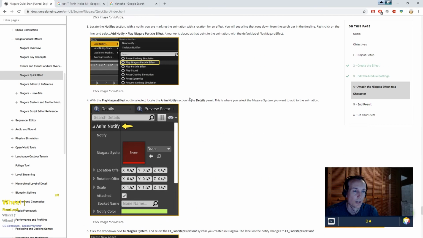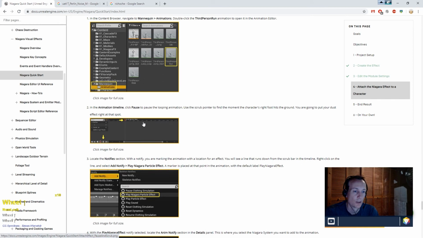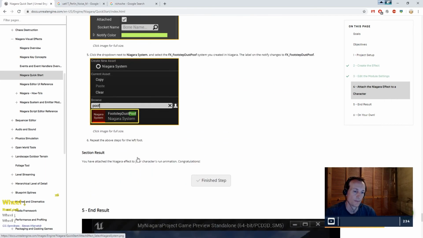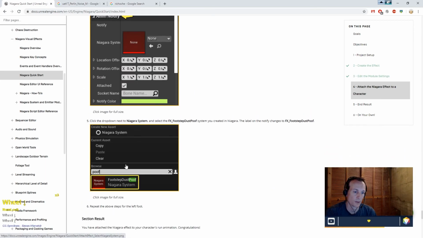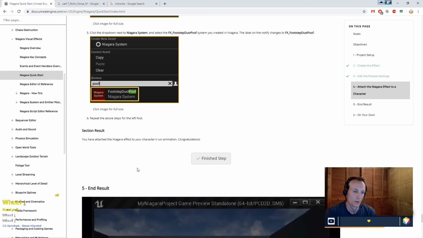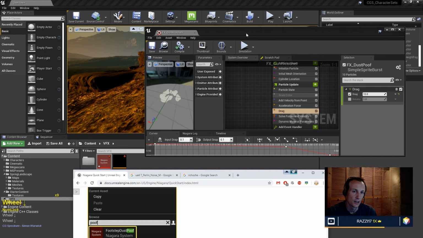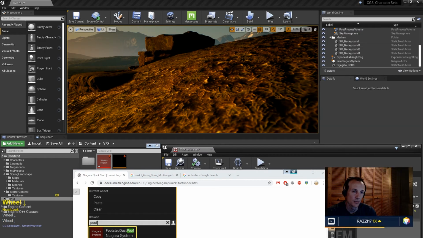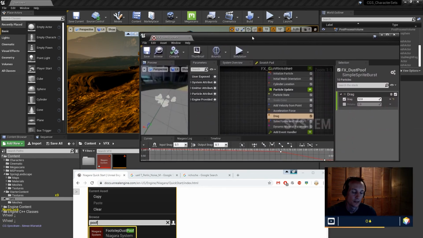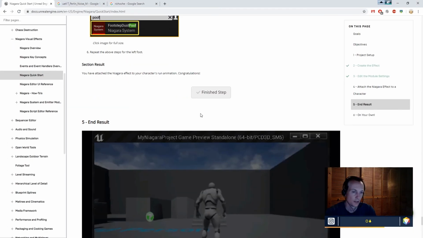And that would only ever happen when the anim notify gets triggered on the animation timeline of the run cycle. So, which is, I would assume, at the point where the foot touches the ground. And then it would just trigger the anim notify, which triggers the dust particle, which spawns. But wouldn't it just keep playing on infinitely? How does it know to stop?